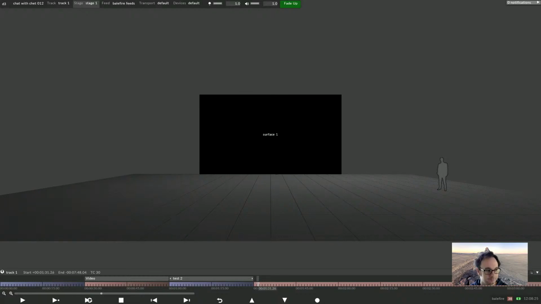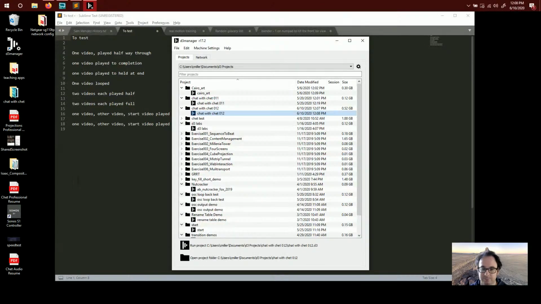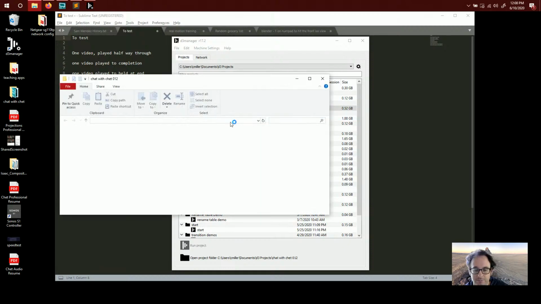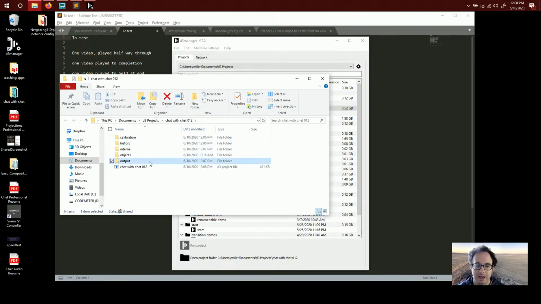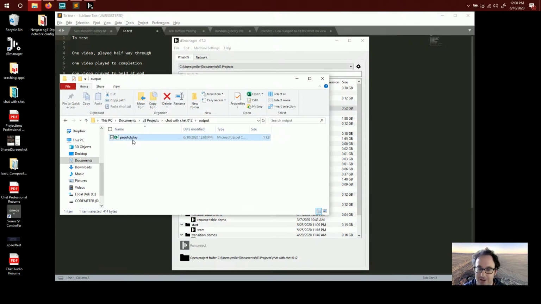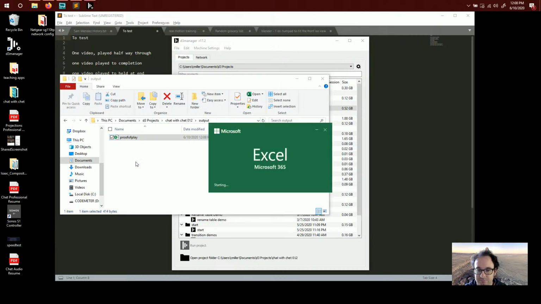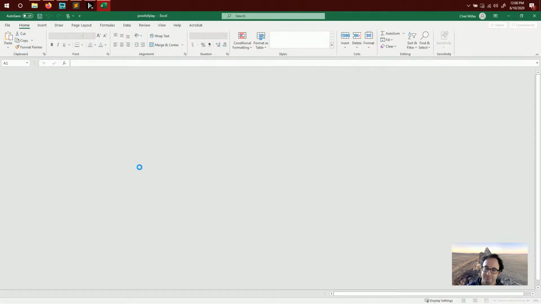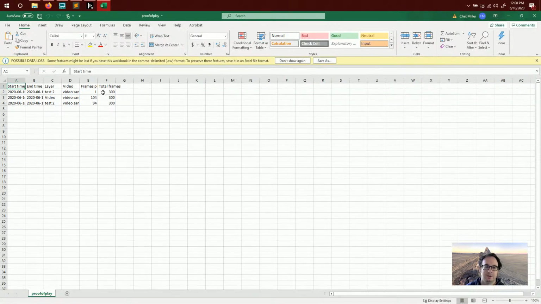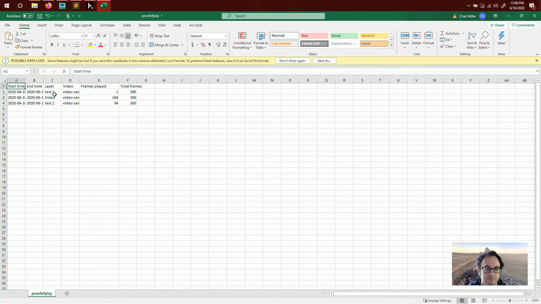So I'm going to go ahead and dump out of D3 now. And now if we open project folder, I have an output folder, which gives me my proof of play. Open up Excel. Interesting, so it did play a little bit of one of the first sequence.